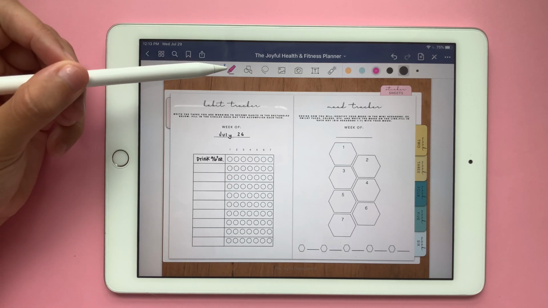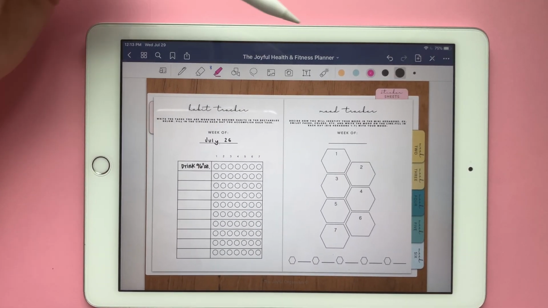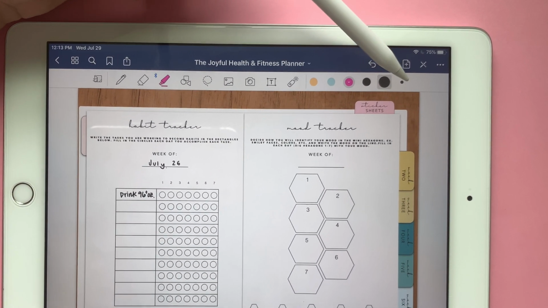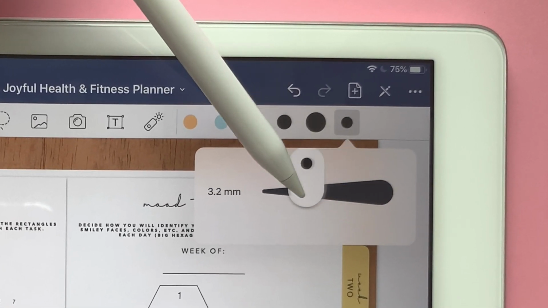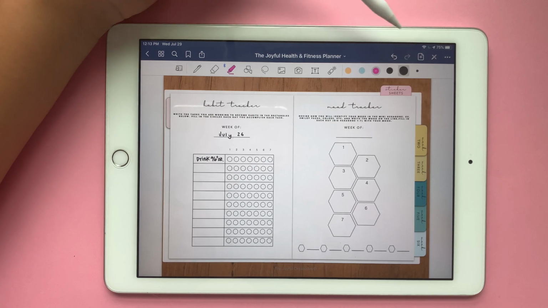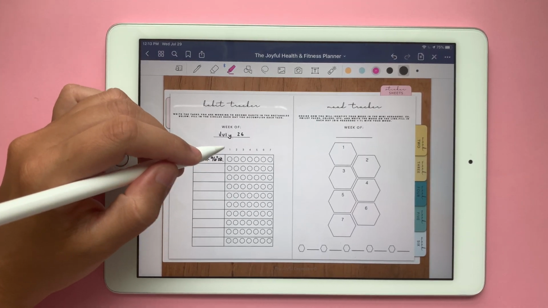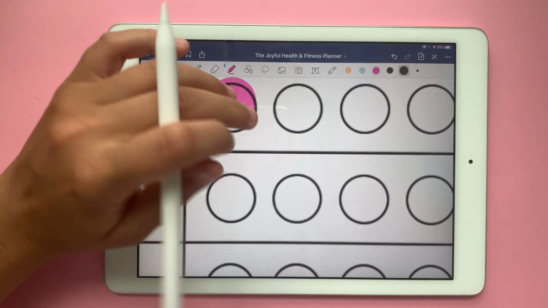I like to grab the highlighter and it's already on the highest size. In order for you to change the size, you can simply click it and then move it around. I like to have that one because I can simply just tap it once.